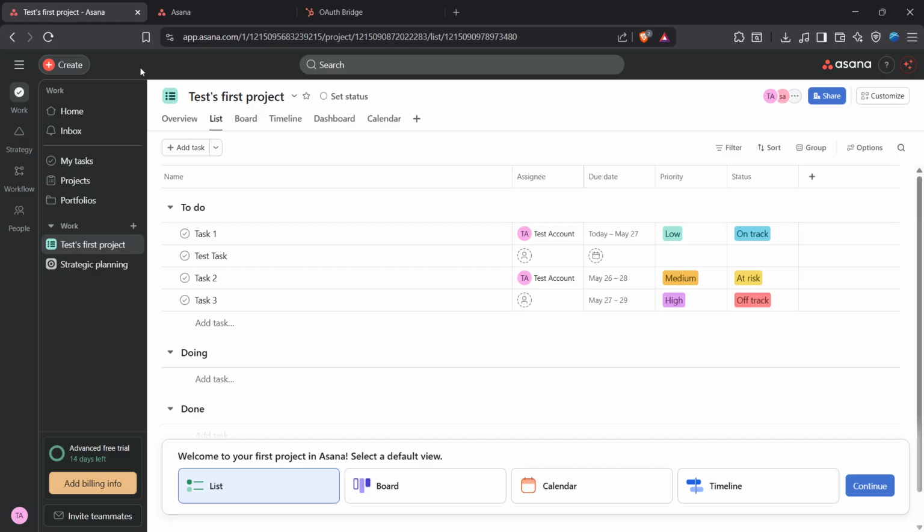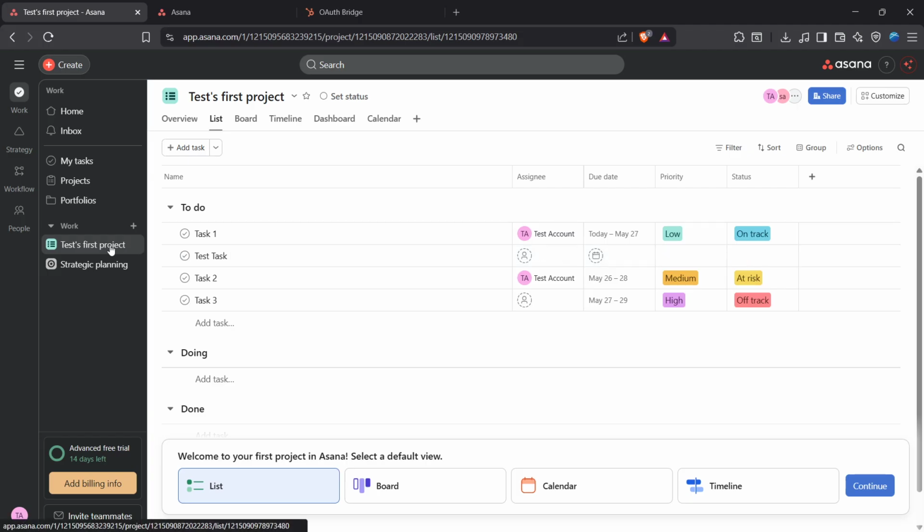Before we start, make sure you're signed in to your Asana account and know exactly which project you want to share. First, go to Asana in your web browser and sign in. Take a quick moment to confirm you're in the correct workspace or organization, especially if you switch between multiple accounts. You'll see the workspace name near the top. If it's not the right one, use the switcher to move to the correct place. This helps ensure you don't share the wrong project.